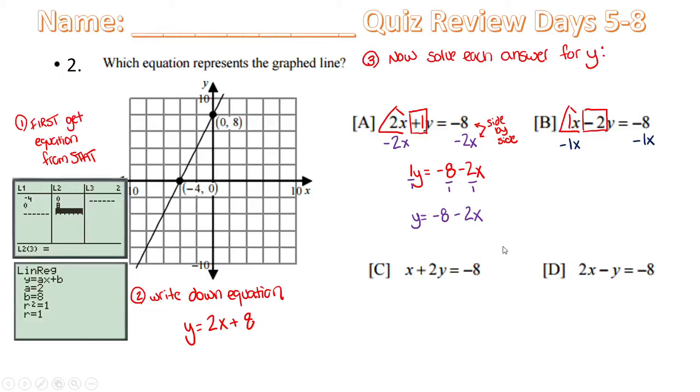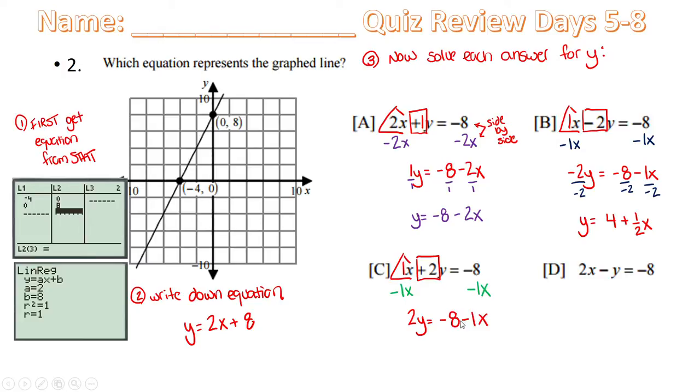Subtract 1x on both sides, divide by -2 because we're putting that side by side, and then when we divide by -2, we're going to get a positive 1/2 x or positive 0.5 x. Okay, still not a match, so I'll go do it to C. Subtract 1x on both sides, put these side by side because they're not like terms, divide by 2. And this time, when you have -8 divided by 2, I have -4. And -1 divided by 2, I have -1/2 x.